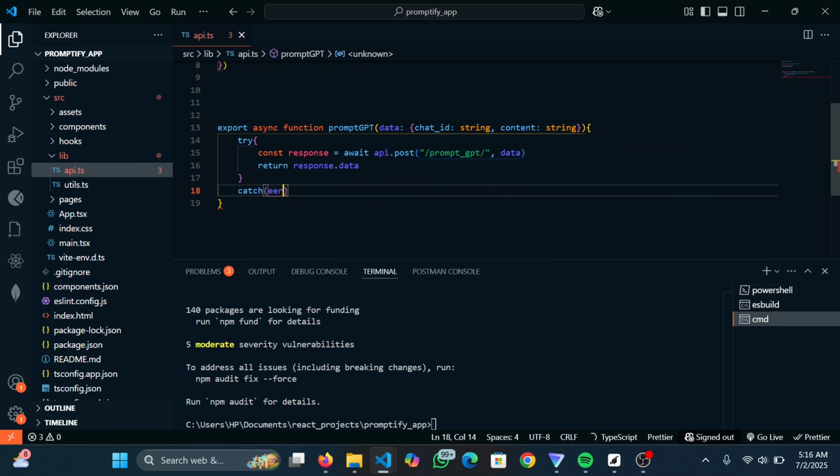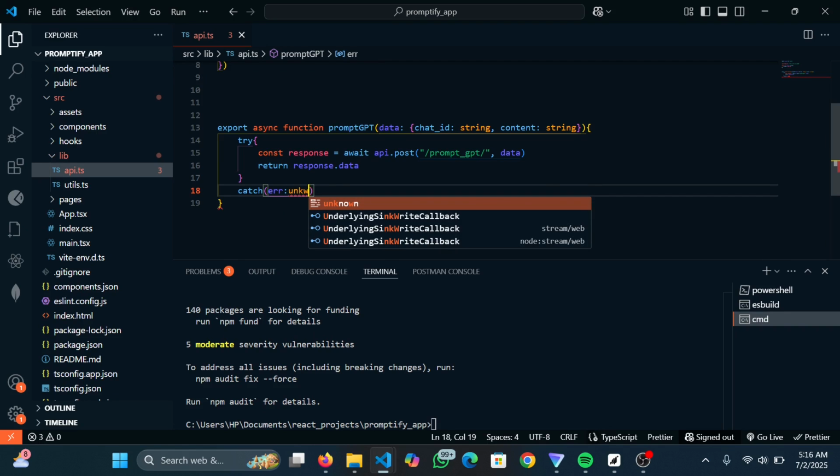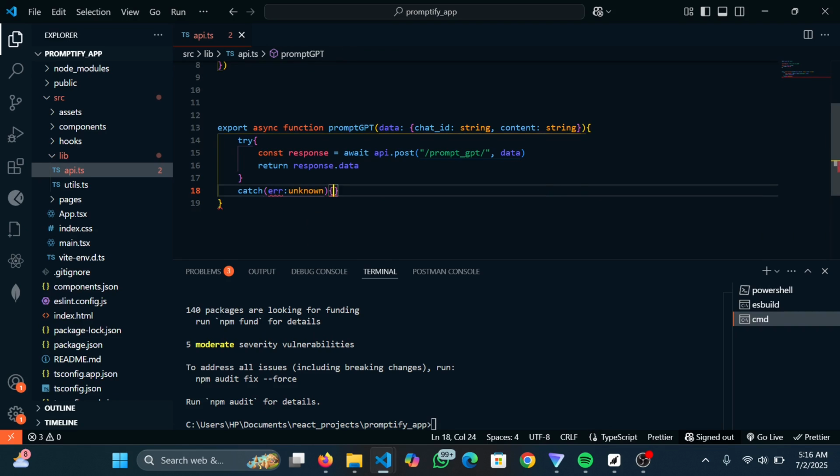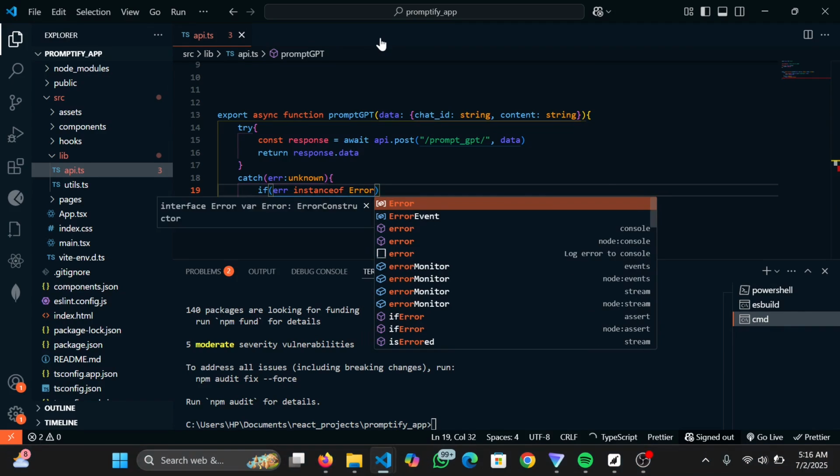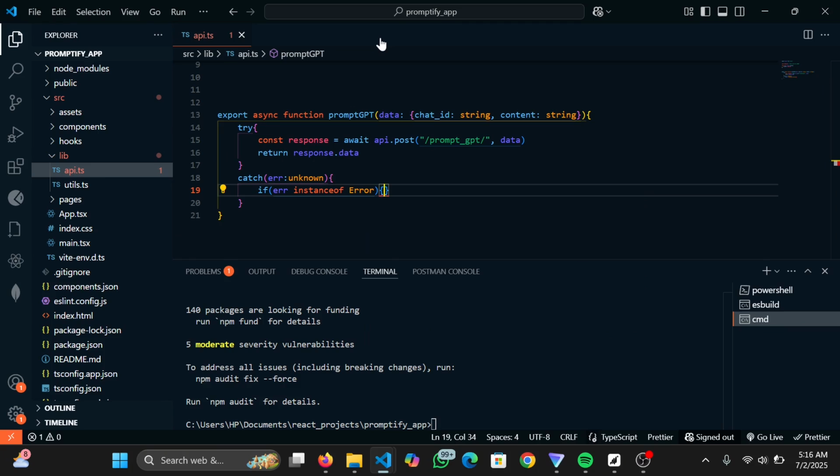And as for the catch block, you're going to have an error of type unknown. So we're going to say if the error is an instance of an actual Error, I want to simply throw, my PC is down, let me just plug it in.